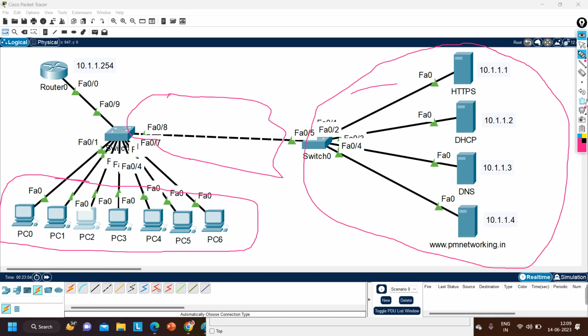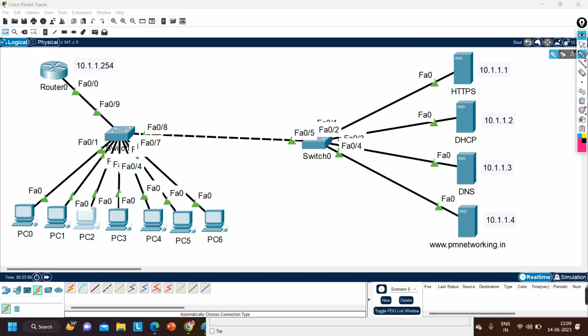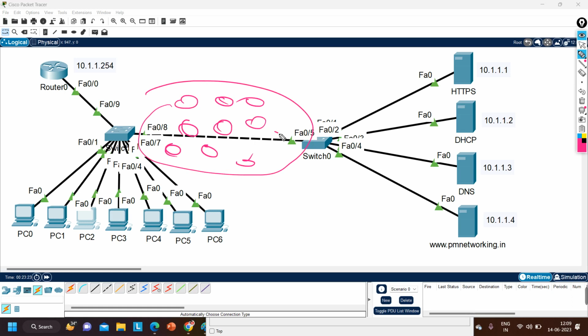So if we access that server, we need to connect to a router, then the router connects to the other switch. You can consider that there is a huge distance between this and this. Then we have connected through one single cable, but day by day you will understand the routing. Here we have lots of routers and all routers are directly connected. This is nothing but the internet.